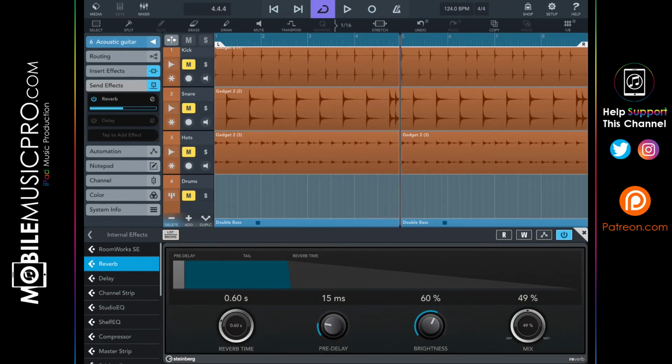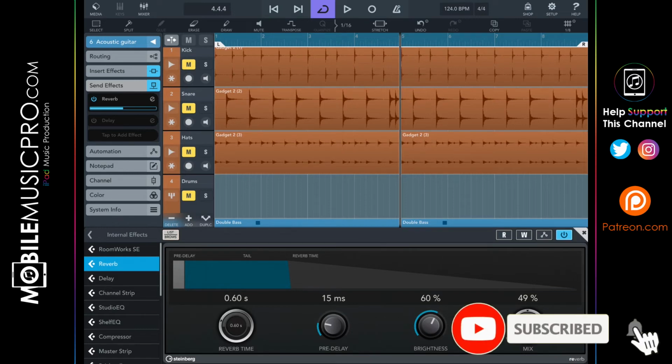Now, can you hear how it didn't distort the original sound? Can you hear how that original guitar sound still came through perfectly clear? Because here the reverb is very much complementing the sound and being added on top of the sound instead of, as an insert effect, completely distorting the original sound. So as you can imagine, this is really important in your music production.